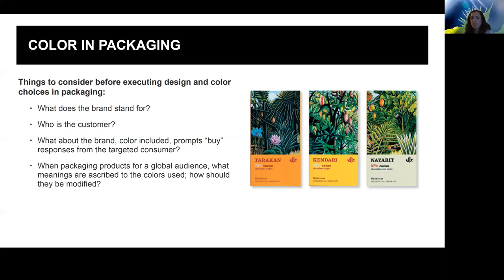So an example of this would be how purple is considered prestigious and royal in Western cultures, but it can be considered a color of mourning and death in other cultures, right? So, you know, when Yahoo was solely purple, it wasn't really fitting so much for a global brand.